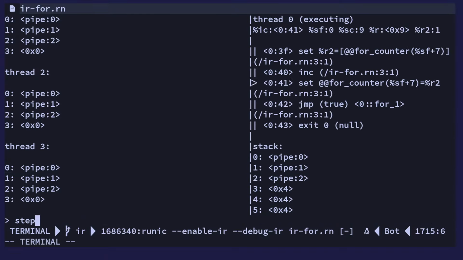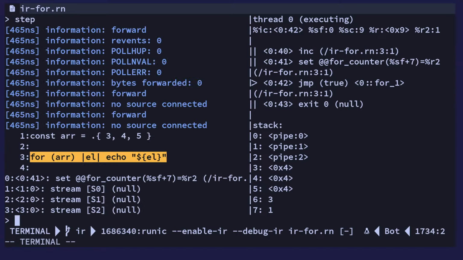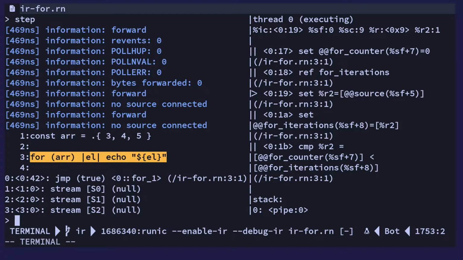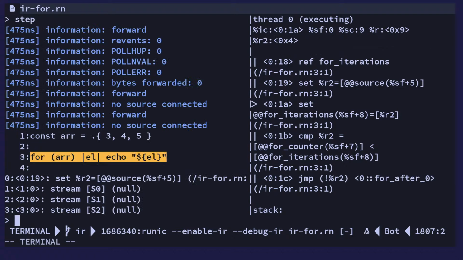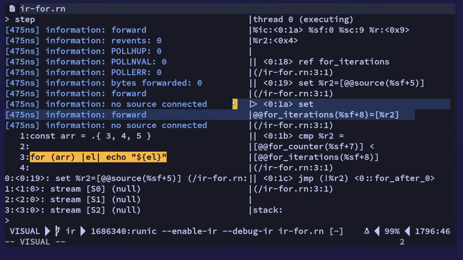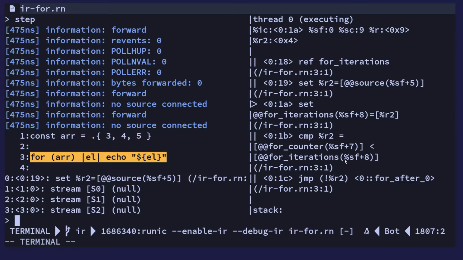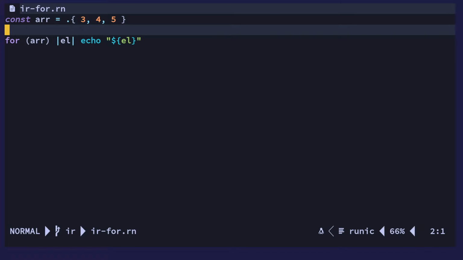At what point does it change? Okay, here we go. Set 4 iterations equals R. Oh, this shouldn't happen again. This should only happen once. I see.